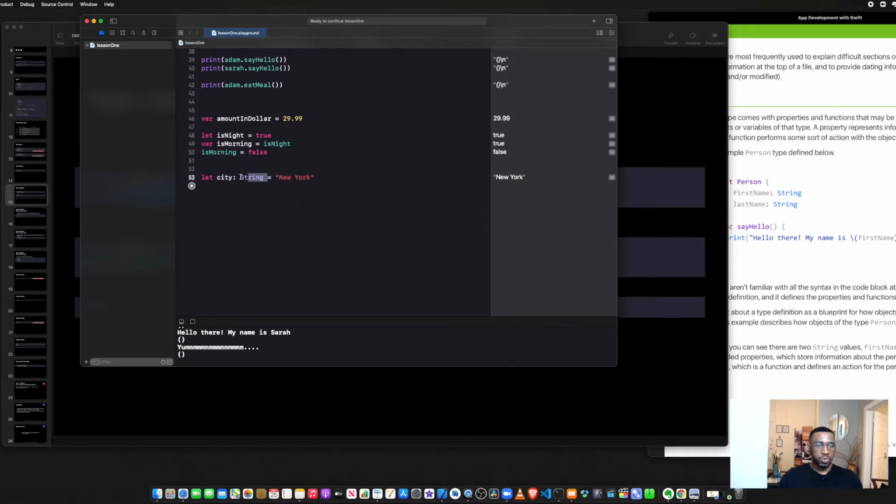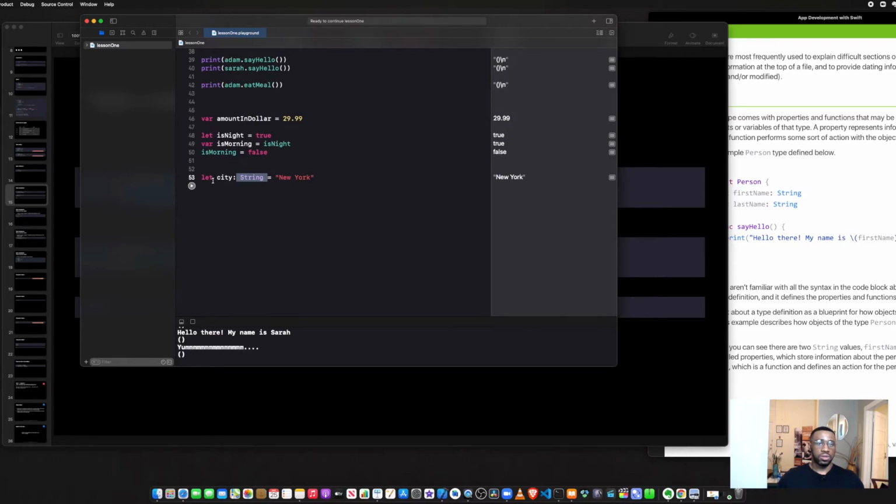Now, if we remove this type, there are some cases where you need to explicitly state what type it is, because another thing is how Swift works: once you create a constant like this, it is going to do some kind of optimization, because it knows that it's not going to change. It's not going to go get it again. So because of that, it makes it faster to access.